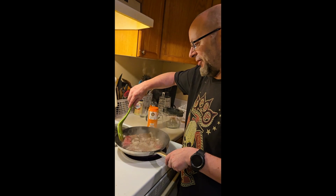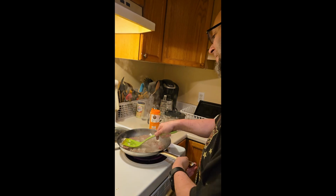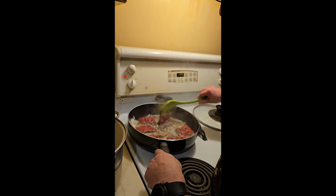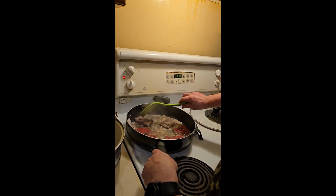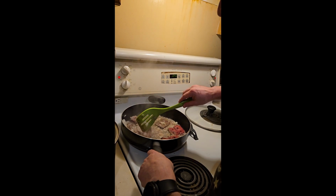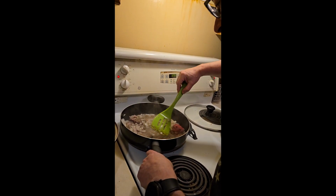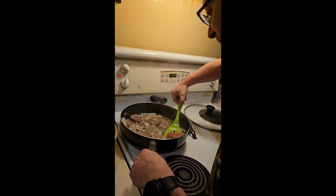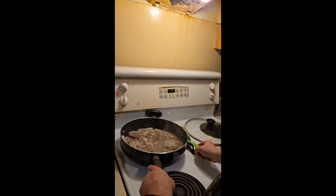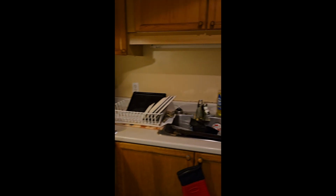And see, this is cooking just fine via water and onions. One of those broke apart a little bit. That's okay. It'll still taste good.